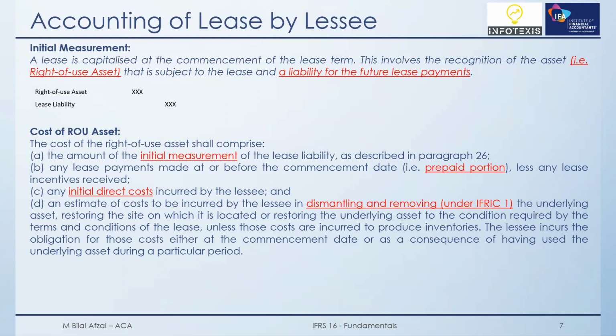The last thing which the standard says should be included is the liability against any dismantling or decommissioning. Now, this part is covered by IFRS 1 itself. For example, if you lease land from the government and you construct your plant on that land, the clause may say that at the end of the lease term, you may have to return the land in its original shape. So obviously, you will need to incur some dismantling process, and a significant amount of expenses to dismantle your plant and bring the land into its original shape. So IFRS 1 says that you have to book the liability against the asset, and the amount of that cost against that liability should be made part of the right of use asset.